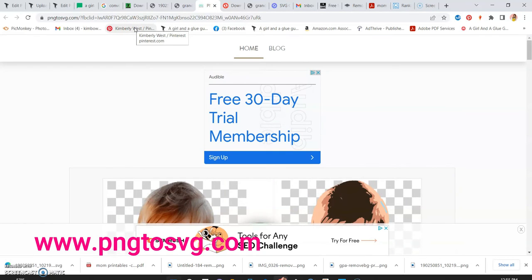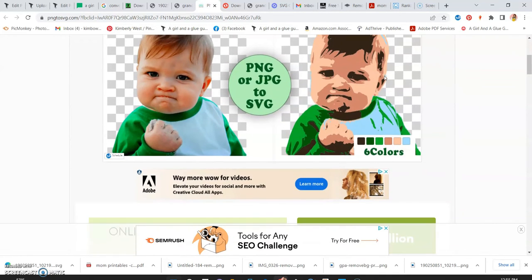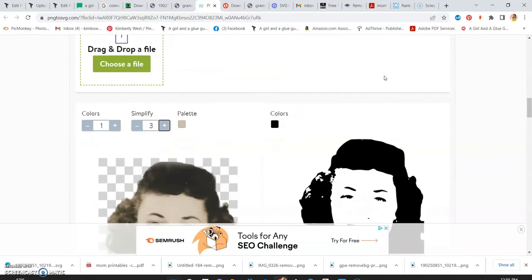The next one is png2svg.com is the website. And this one you can do colors. So if you're wanting to do a print and cut or sublimation or something, there's an option there. To me, they look a little cartoony.